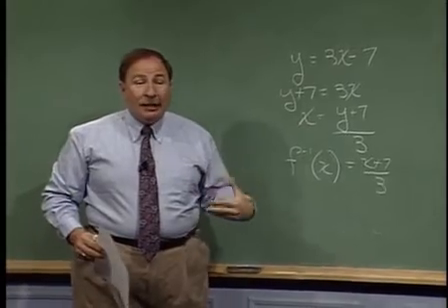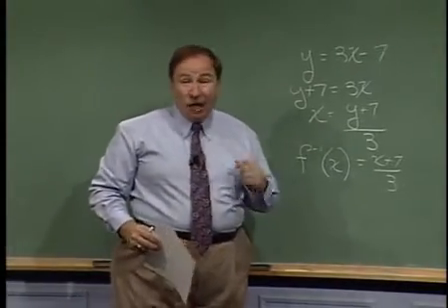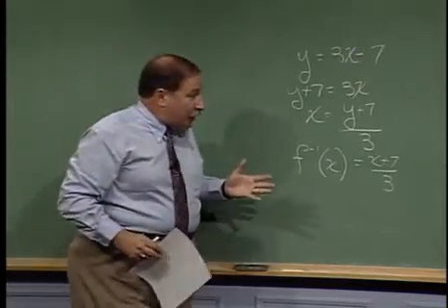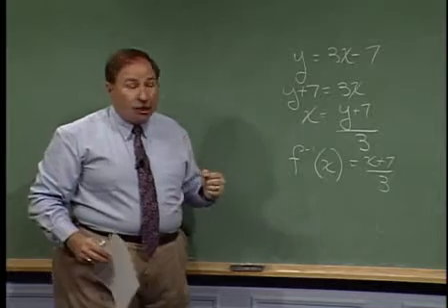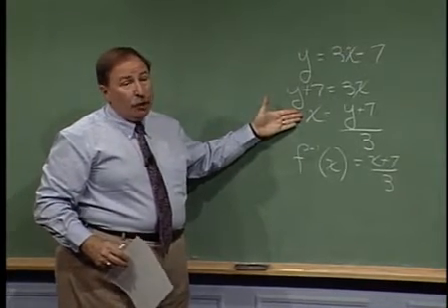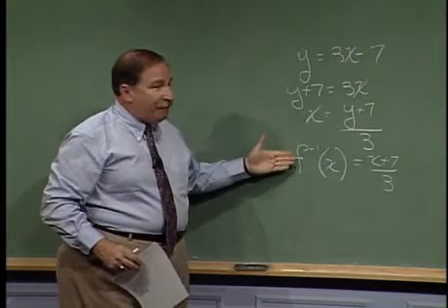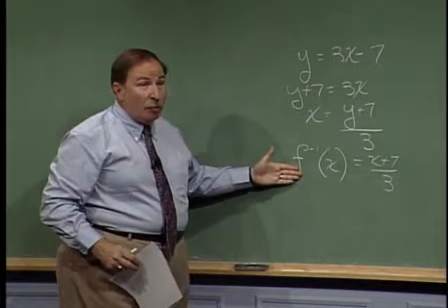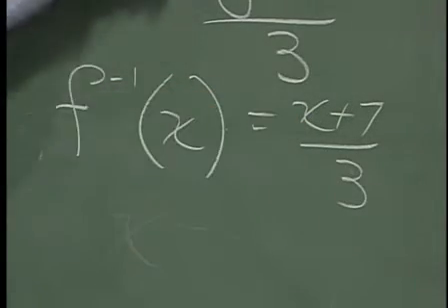We like to write our equations in terms of x. X is sometimes called a dummy variable. If you don't like x, that's okay, but this is the convention. So certainly this would be a nice answer for the inverse, but your teacher may require you to write it this way. All you do is replace the x with f inverse of x. That's the outcome when I get the inverse. And x is what I'm going to put in, which of course is up here what I called y.